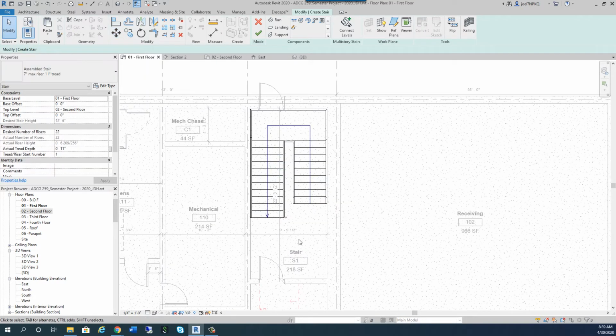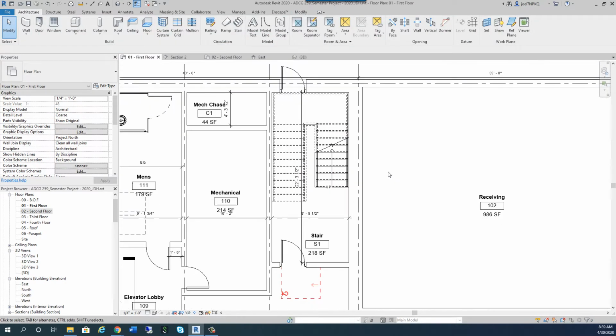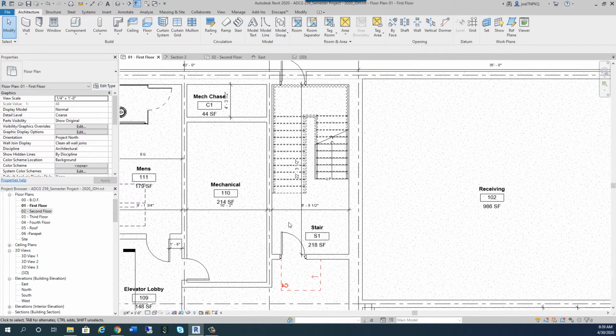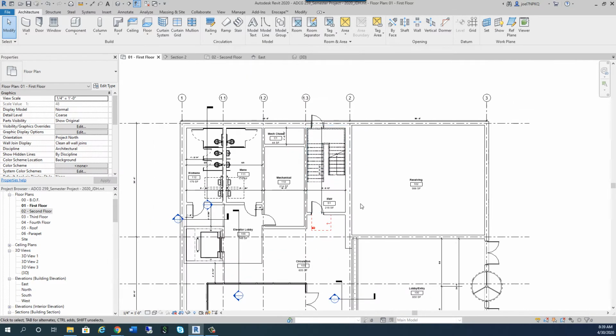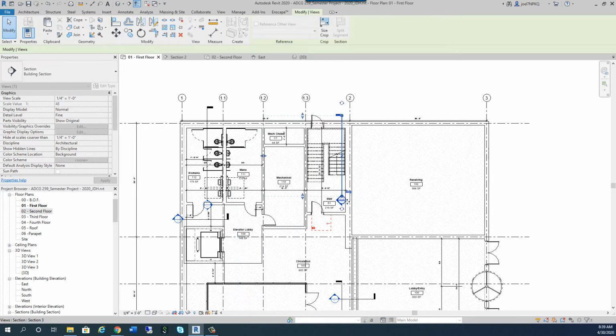So we've got this space back here, and we're going to say, let's finish this stair. All right. So this stair is finished right now. And then what we can also do is we can say, all right, the goal is that we're going to come in this door and go under this stair and go right out. So we're going to cut a section through here to help us. Actually, we can probably just grab this section and move it, right? You don't have to draw a bunch of new sections all the time because we're not going to use all these.